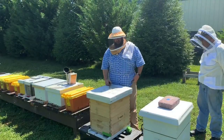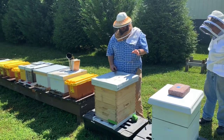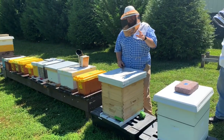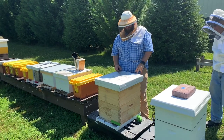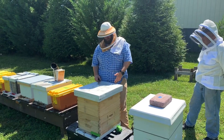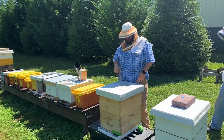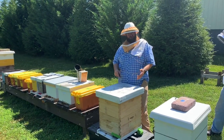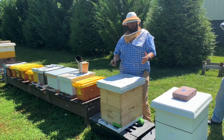Let's take a look. Okay, so we're here back in the apiary. We've relocated these from the client's location. I've got Mr. Tudor here with me. He's on the camera. We're going to go through this hive. We've got another client of mine as well, Harry, who's here with us. We're going to go through this colony and the other two colonies to determine what we have, where the brood is at, if anything, if there's a queen or not, and if we need to install a queen, we will, but really just do a full inspection on the colony.